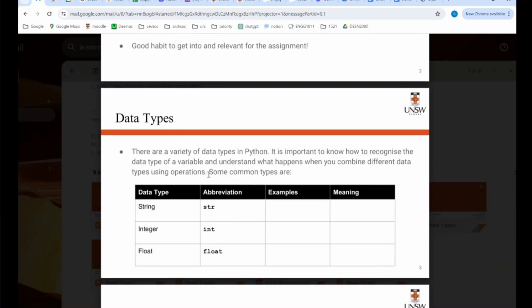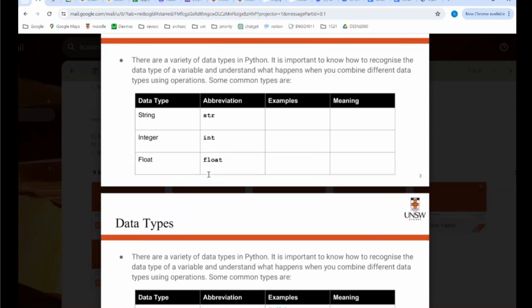If you have a computer, obviously computers can only think in one or the other, right? You can't think and make assumptions. So you need to be very direct and very specific about what you mean. A computer can read 3 different types of data. If you tell a computer something, it's either going to be a string, integer, or a float.